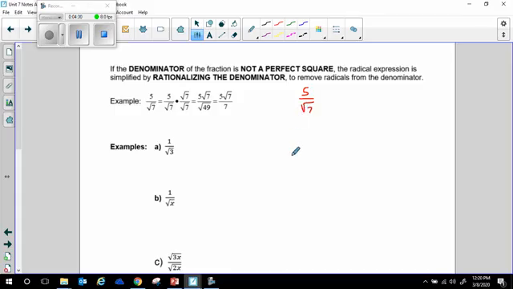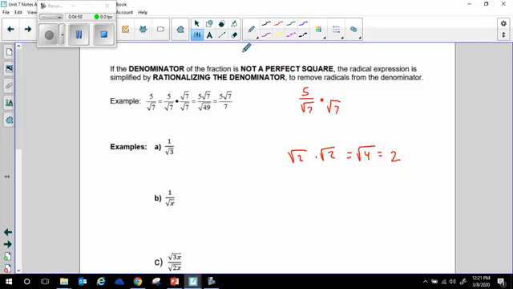But knowing that the square root of anything, say for instance 2, times the square root of the same thing is just going to result in that thing underneath the square root sign, because the square root of 2 times the square root of 2 is the square root of 4, and then the square root of 4 is 2. What I would like to do is take this and multiply it by the square root of 7, because then I'll get rid of the square root of 7 in the denominator.